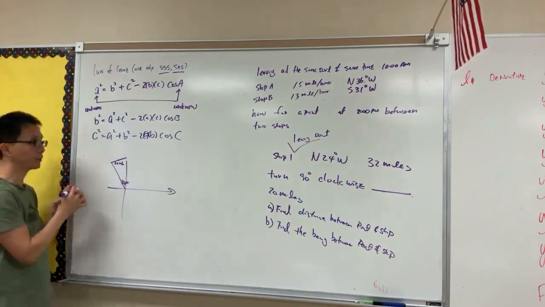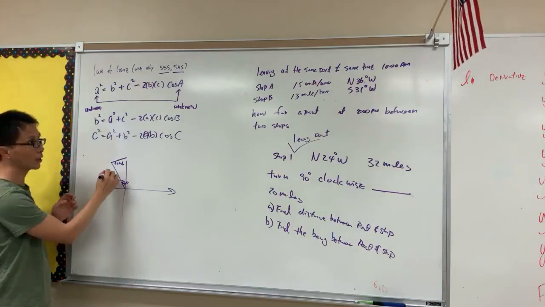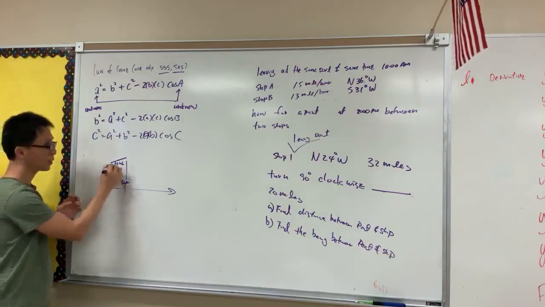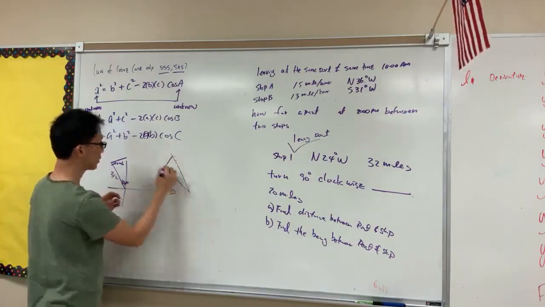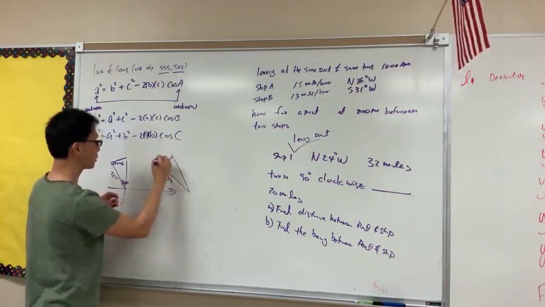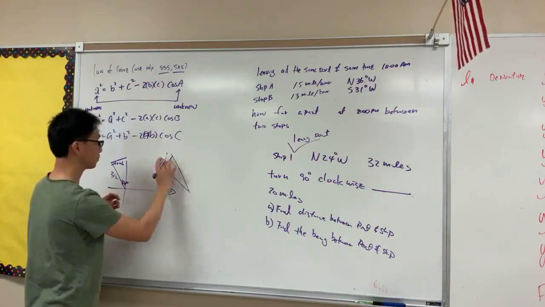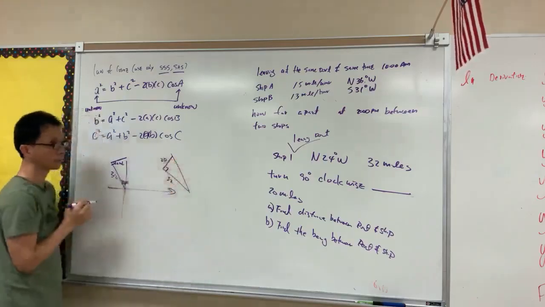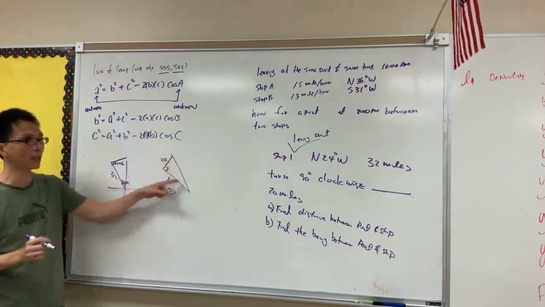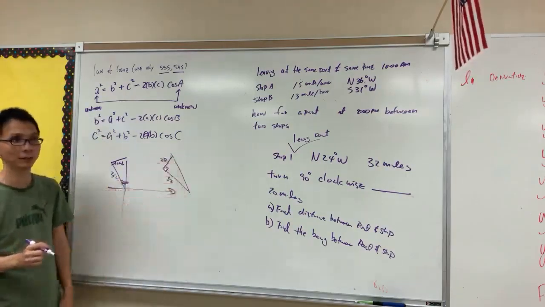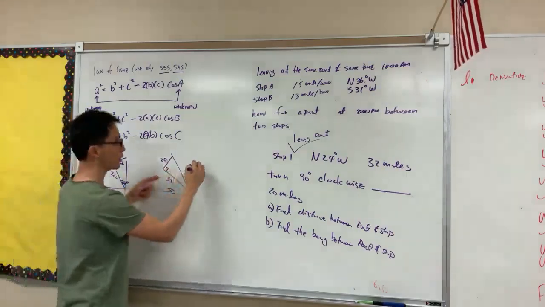Are we okay here? This one is 32, and this is 90 degrees. So it's going to be something like this. This is 32, this is 20. Can you use law of sine with 90 degree triangles? You don't need to use law of sine. To find the distance, just use the Pythagorean theorem, because a squared plus b squared equals c squared, right?